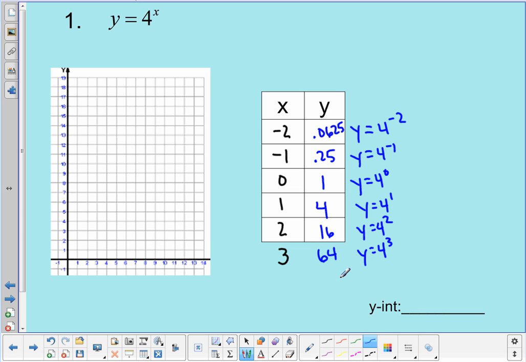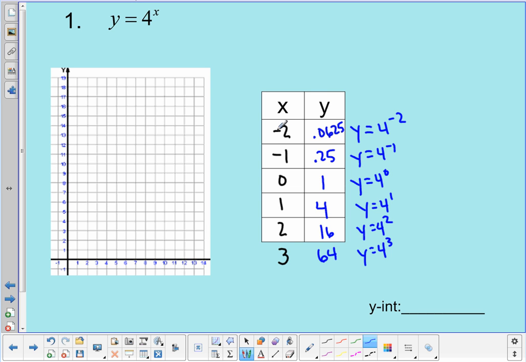Now you're probably noticing already that this is going to be a really heavy calculator unit. Calculating all of these powers is not very easy to do by hand. It's really convenient and important for you to have a calculator. So if you didn't have your calculator out yet while working on this lesson, you might want to go ahead and get it out now.